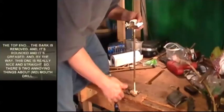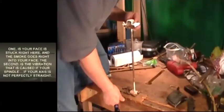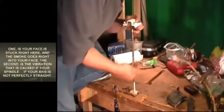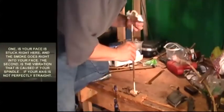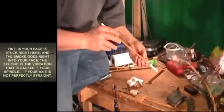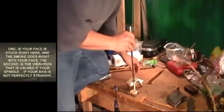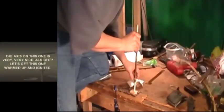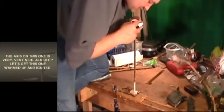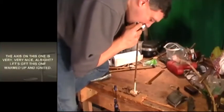So there's two annoying things about mouth drill. One is your face is stuck right here and the smoke goes right into your face. The second is the vibration that is caused if your axis is not perfectly straight. The axis on this one is very, very nice. All right, let's get this warmed up and ignited.